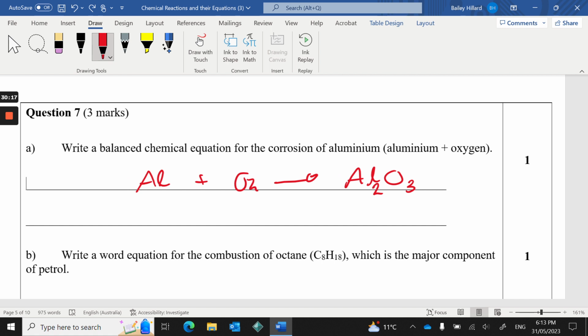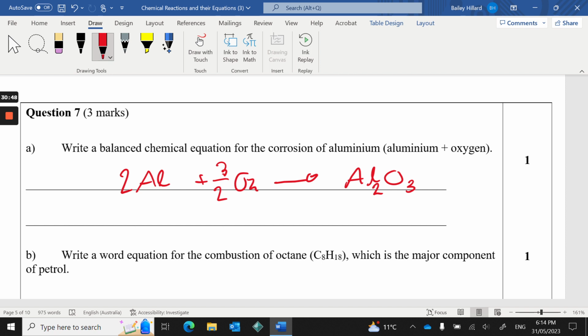Some of you will go down the route of what we've seen in combustion. So you might say, well, there needs to be 2 aluminium here, and then you might say, well, you need to have 3 on 2 oxygen here, okay? Or you need to have 1.5 times 2, which is 3. Both of those are fine. At your year 10 level, you would get marks for either of those, okay? So both of those are fine. If you did the fraction version or if you just use the whole numbers, that's fine.